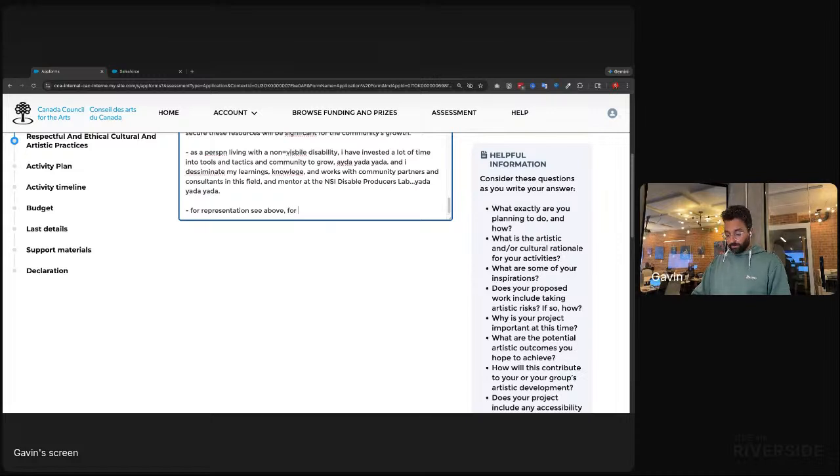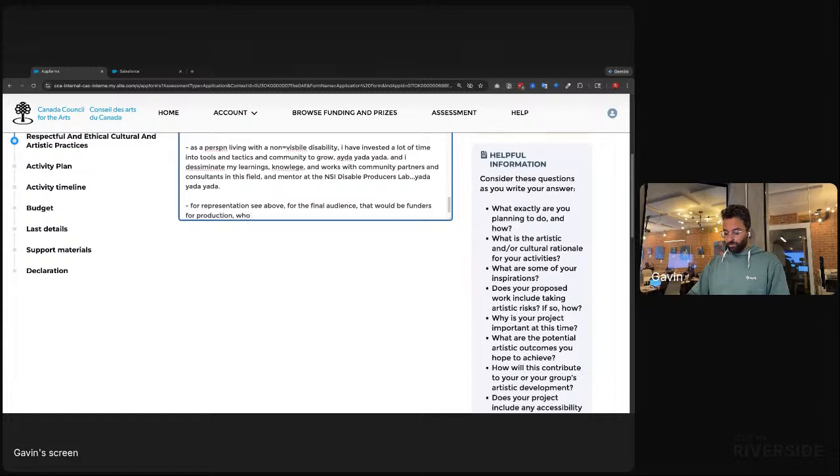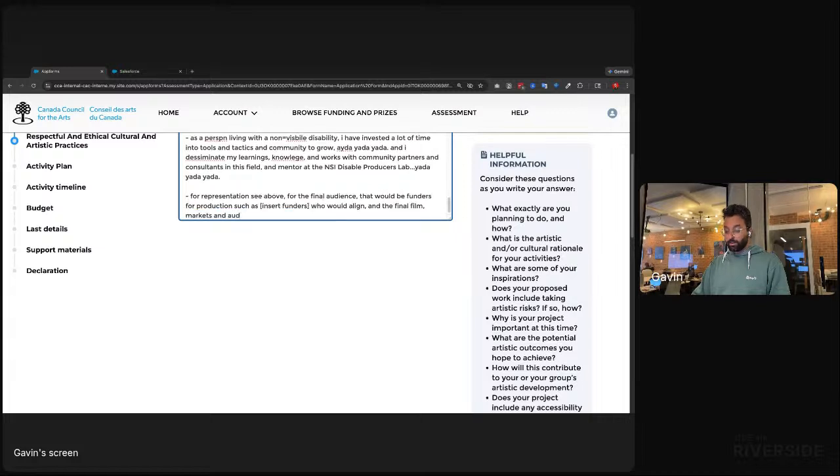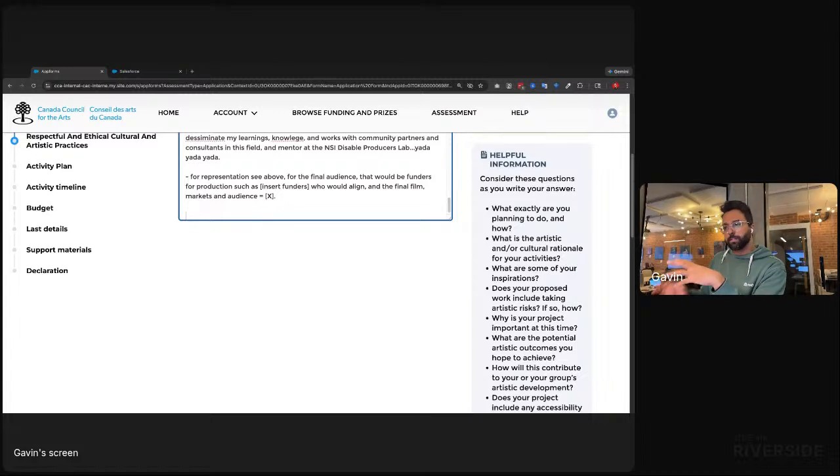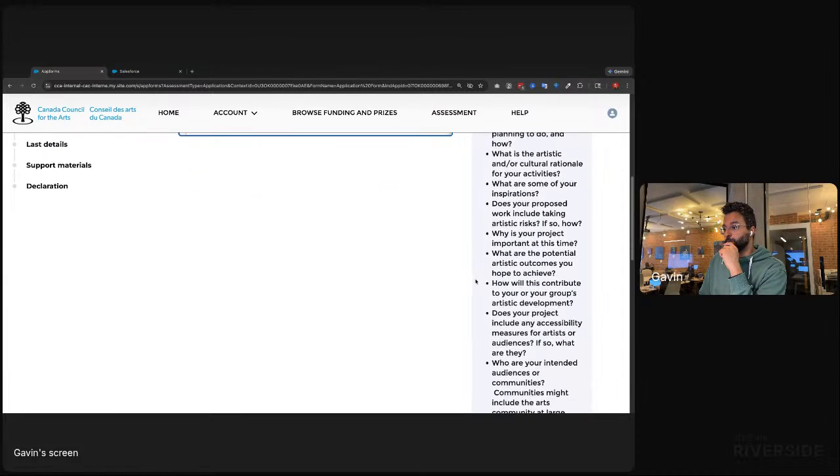For the final audience, that would be funders for production, such as insert funders who would align, and the final film markets and audience equal X. So that's kind of how I'd answer the question from those three lenses. And I'll keep working on that later.